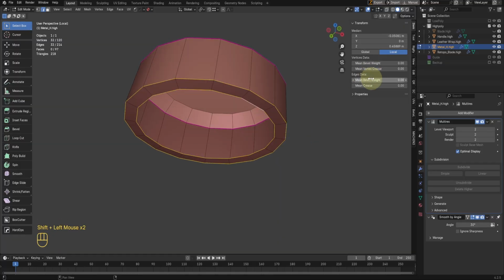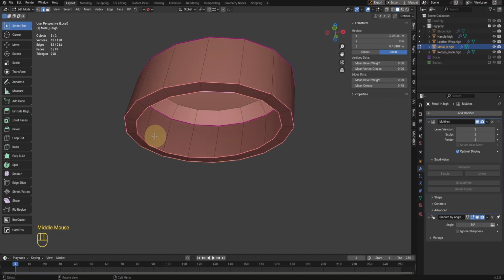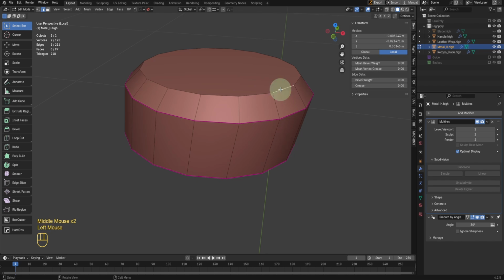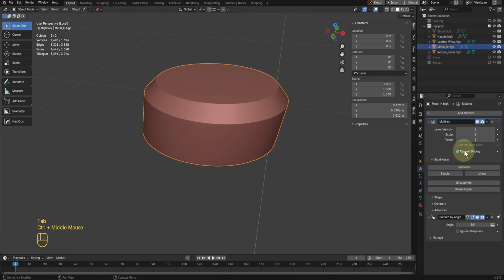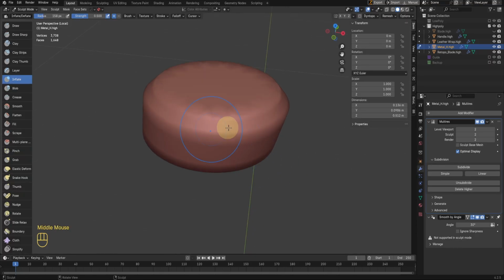I want to crease all the edges like this. Oh, I don't even need to crease this part. Okay, that's cool. So crease this one, and then let's see how it looks. Now, even with, let's go to, okay, cool.